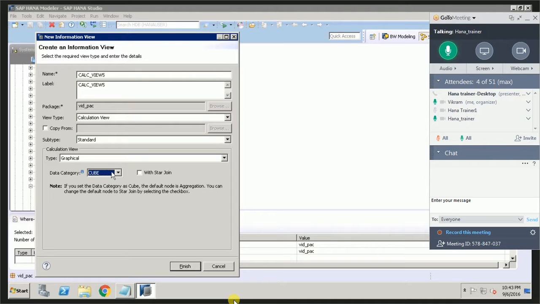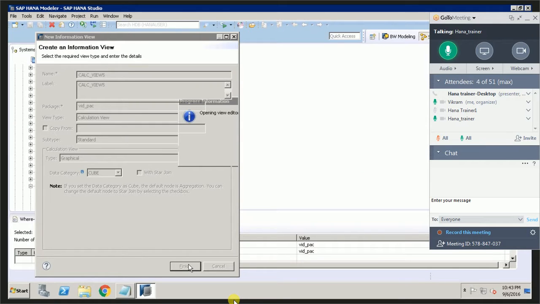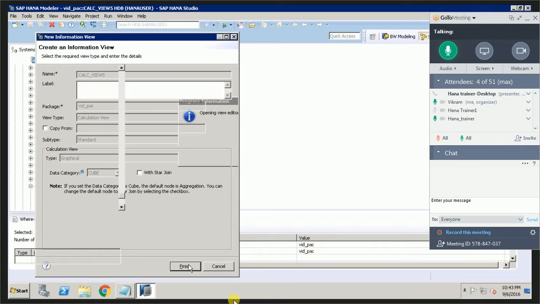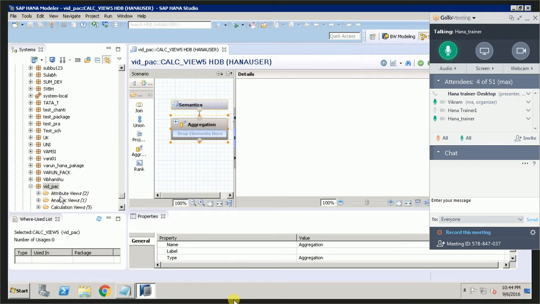See, when you choose cube, I'm explaining to you, then it is opening. So aggregation will appear.